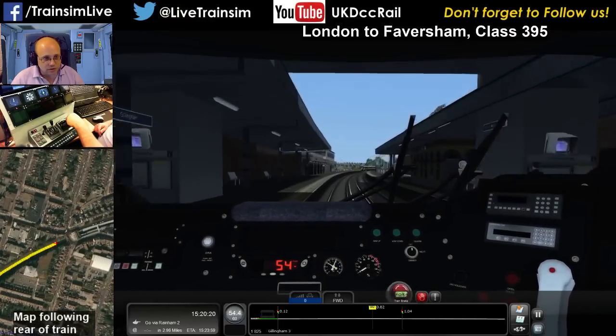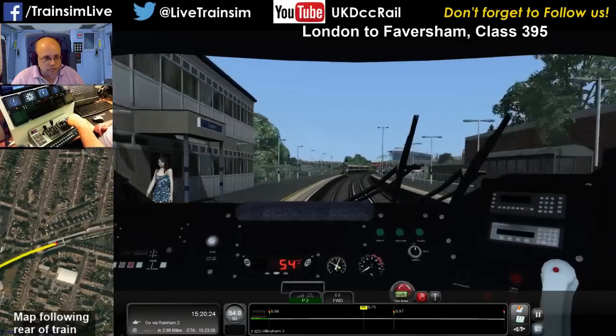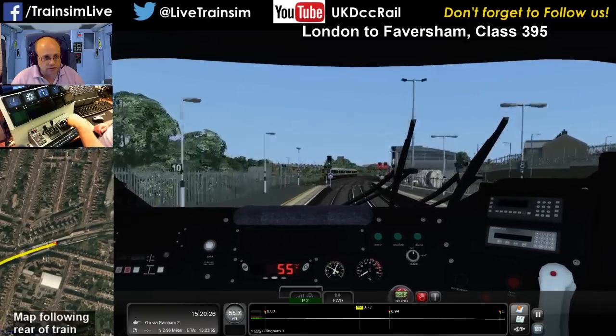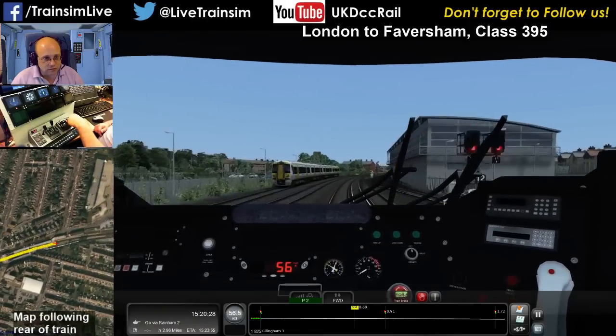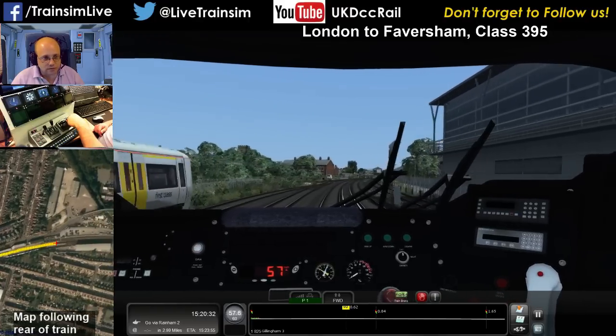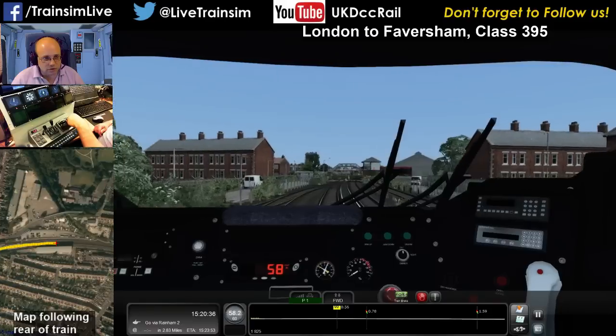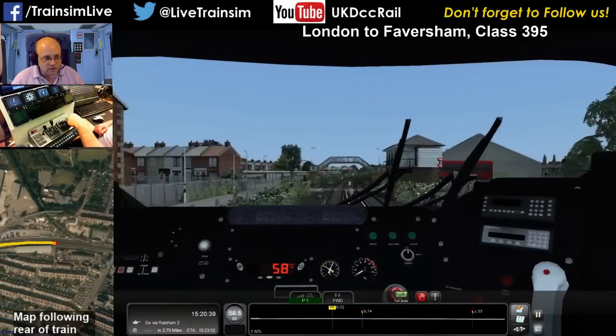Gillingham, we are not stopping. We are express to Faversham at this point. This is my local station. This will be my local level crossing. There's the signal box, and I'm normally the car standing at the front going.